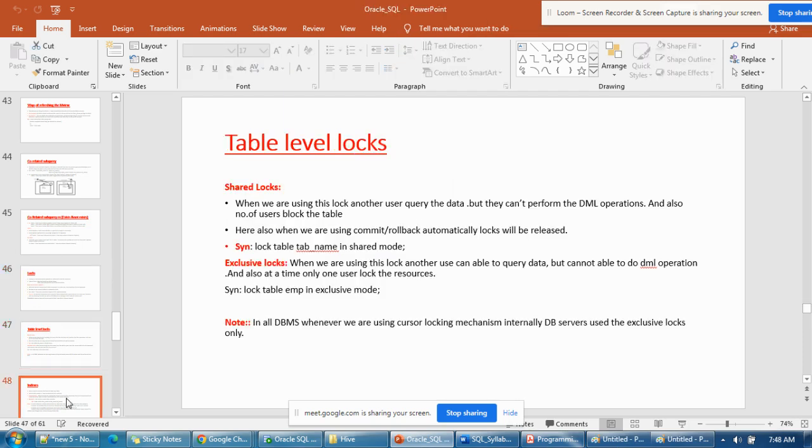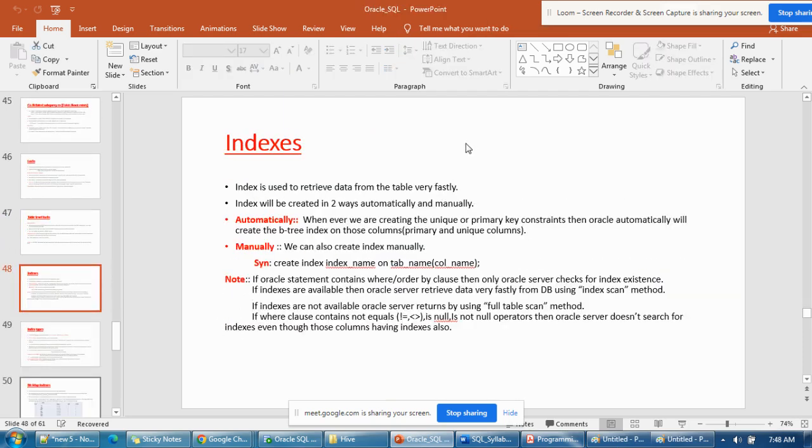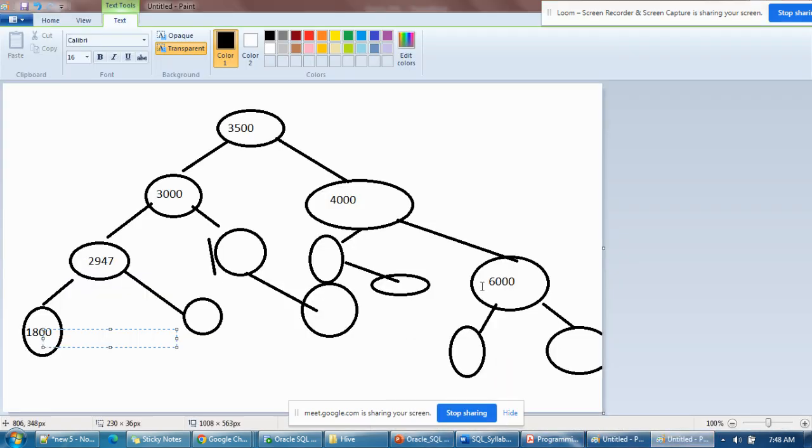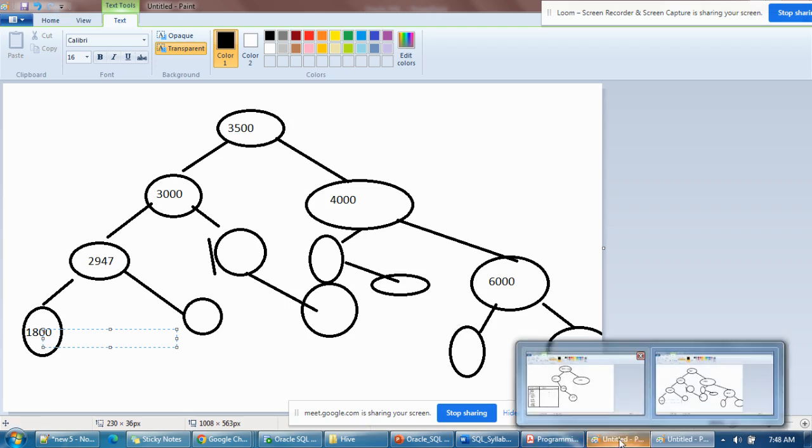Till now I didn't discuss how we can create the indexes and all. I am just explaining the theory: how it will search, how it will store, how it will scan when you are doing select star from table where particular conditions. Clear? Yeah, sure. Once again, I will explain, because this theory is very important. Practically, it's a matter of one statement, but internally there is so much mechanism.